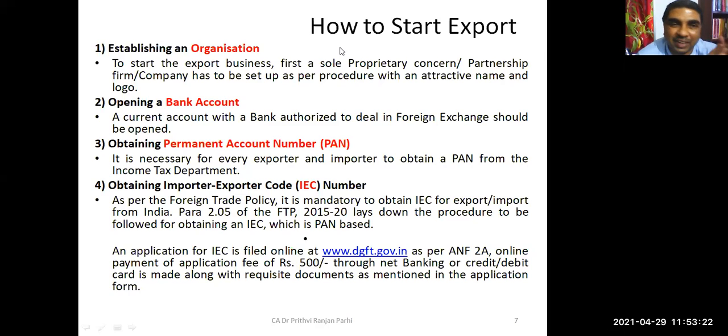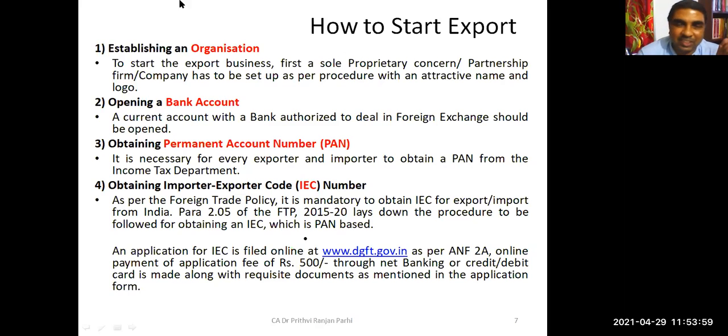The first step is organization, bank account, PAN. PAN can be easily obtained either electronically online by using the link provided on the income tax department's website, or you can search out the PAN facilitation centers in the city. Every city has many PAN facilitation centers. Suppose you are talking about the city of Bhubaneswar, you can find out using a search engine the PAN facilitation centers in Bhubaneswar. You can find out the list. You can visit the nearest center and get your PAN card. So this is the minimum thing.